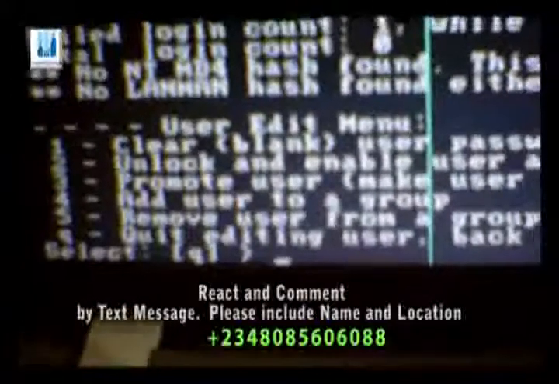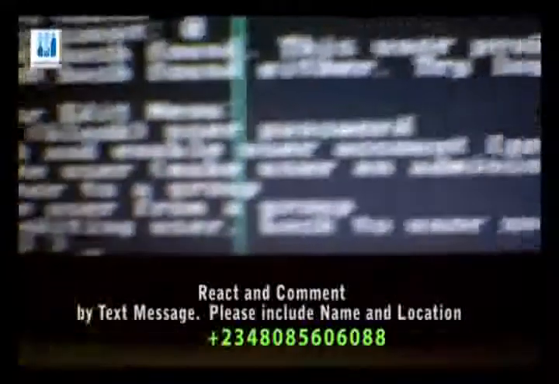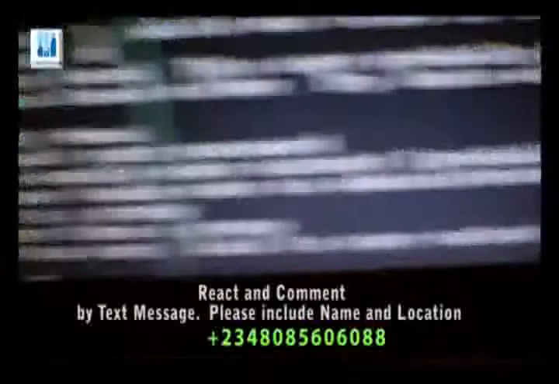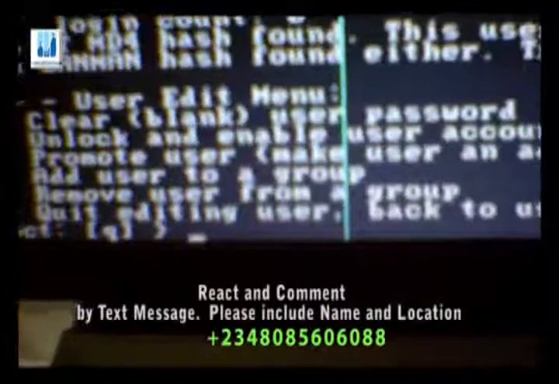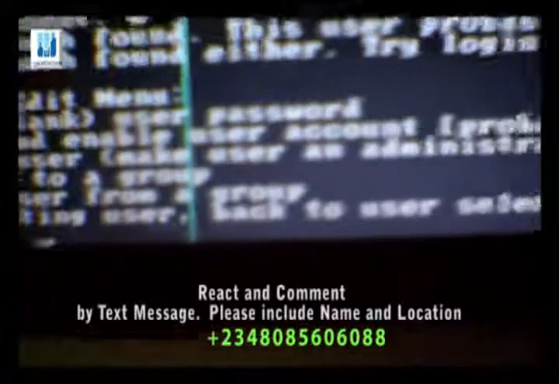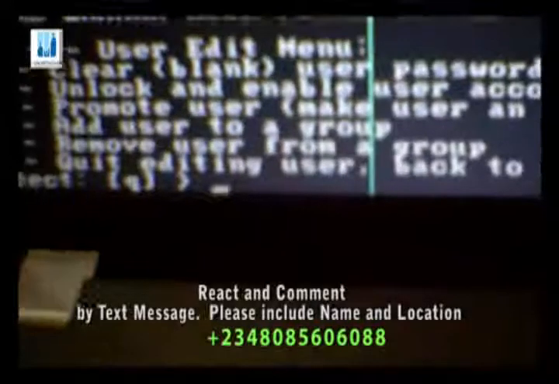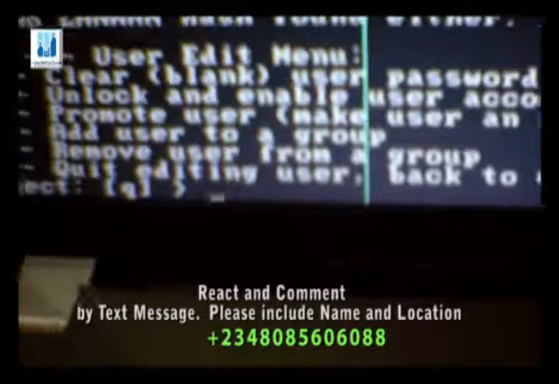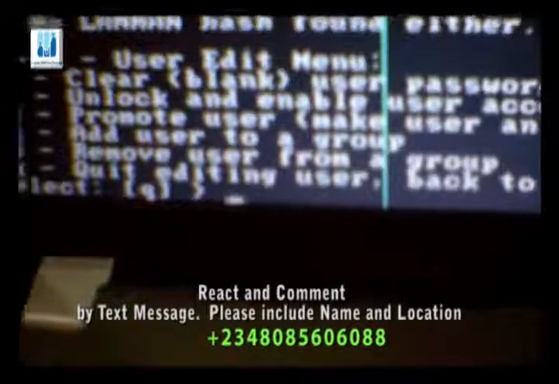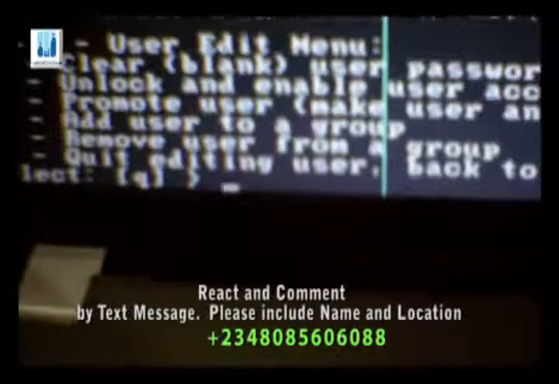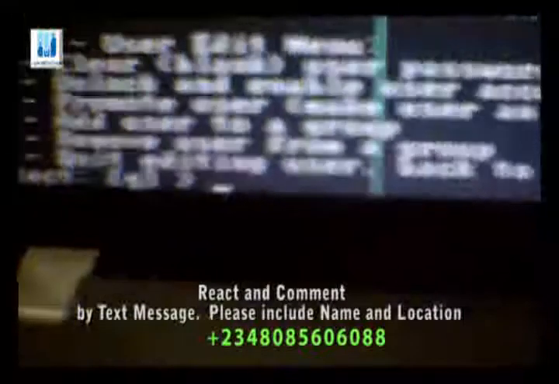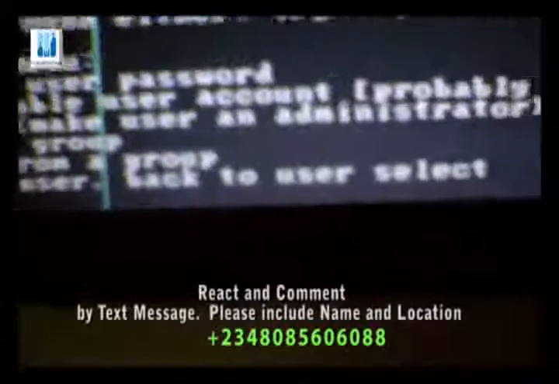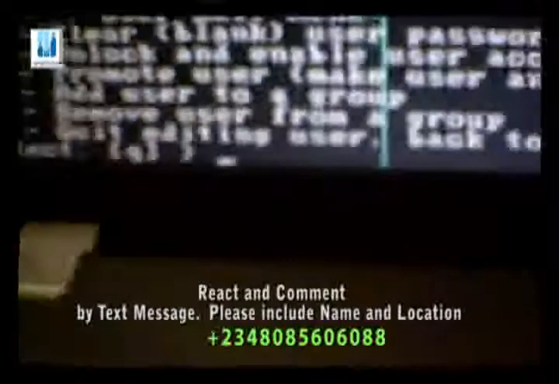The next one says unlock and enable user account. Then the next one says promote user to become an administrator. Then it says add user to a group. The next one says remove user from a group. The last one says quit editing user, get back to user select.